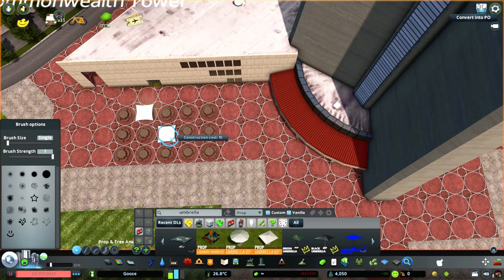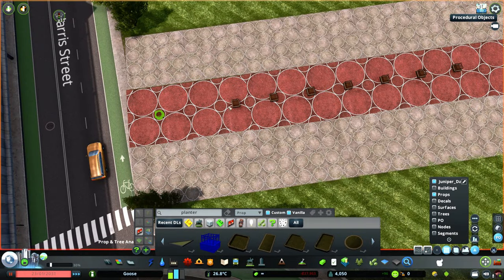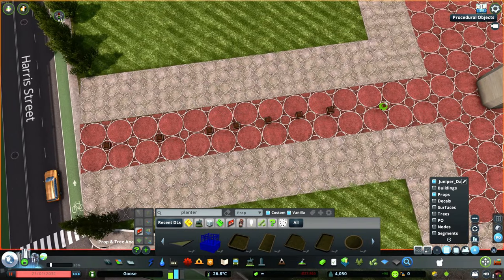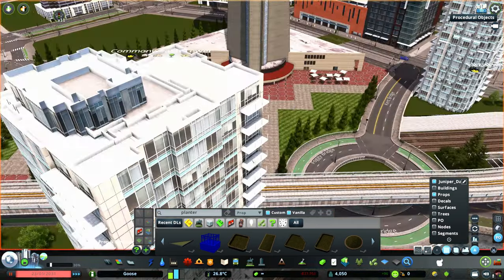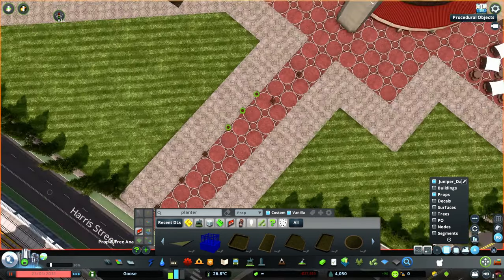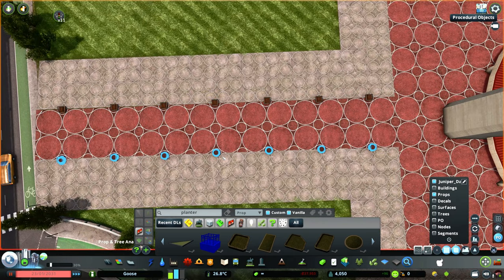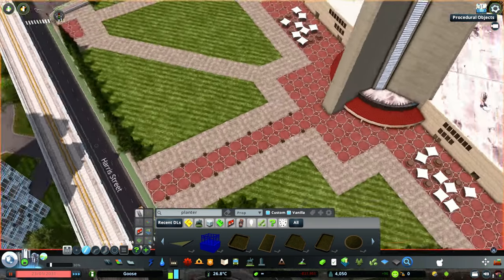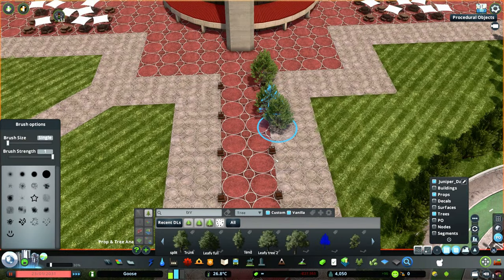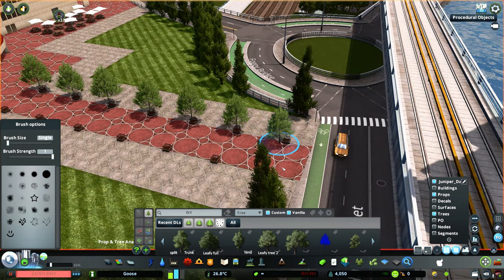With my tables done I started thinking about what kind of trees to use, and I eventually chose to surround the area with some juniper trees to close it off from the roads. Then I ran some planters down the middle of the main path, and later moved those planters to the edge of the path so that you could walk right up to the tower without obstruction. Within those planters I put some smaller linden trees, kept small so that you can really look across the park and see the tower and the buildings around it — which really was the main goal of this landscaping style.